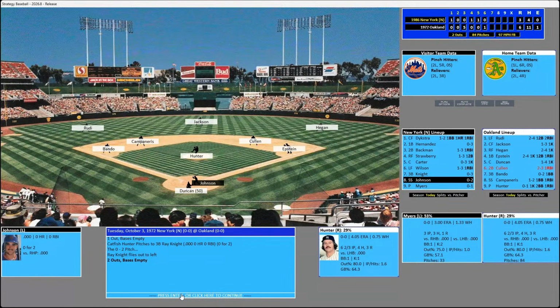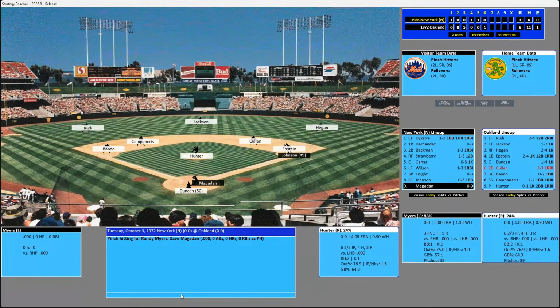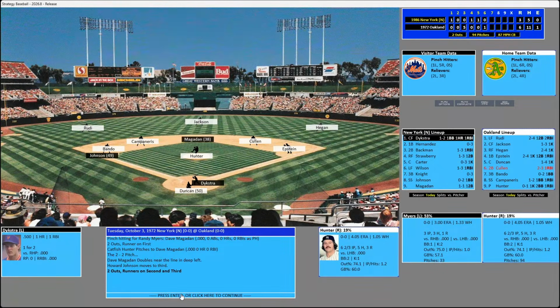Catfish brings it home. Count 3-1 and gives up the walk to Howard Johnson. Randy Myers. So if I was managing the Mets, Randy Myers comes out of this game. Let's see what happens. Well, I'm not. Yep, here we go. Dave Magadan will come in to pinch hit. And the 2-2 pitch to Magadan. Magadan swings, fly ball deep to center, left field. I'm sorry, and this one is a double. Hojo will move to third. He wanted to round. The coach said, "You're not going anywhere."